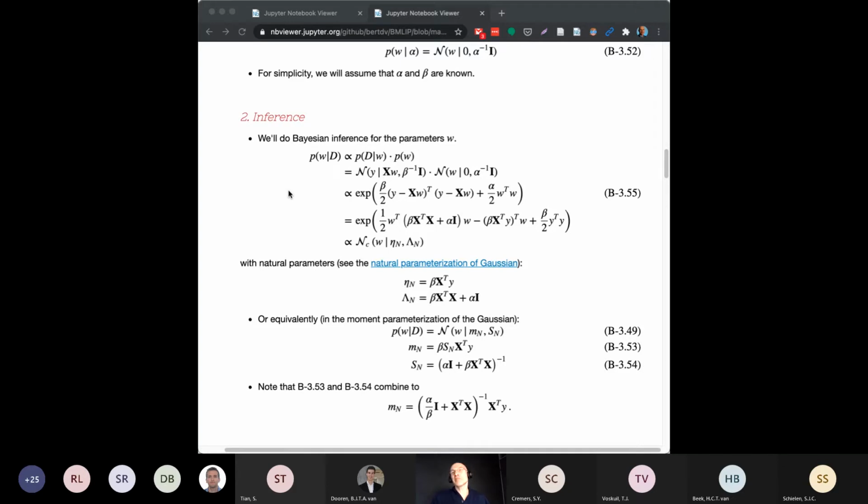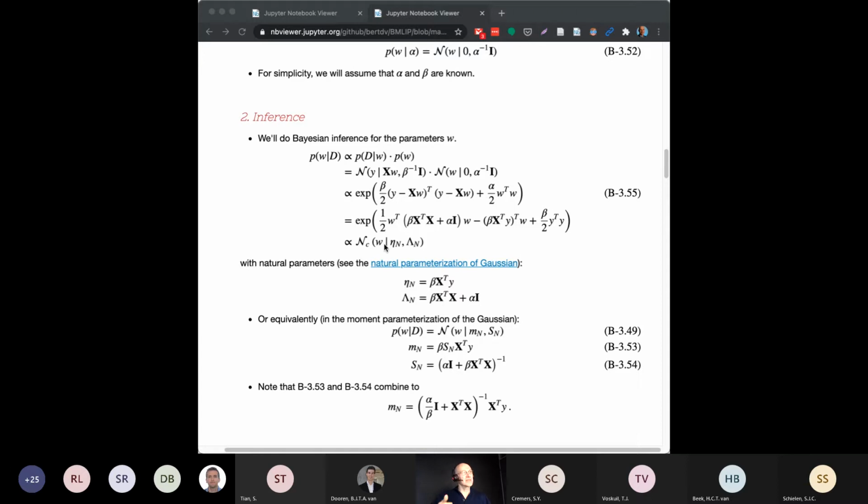If I have a finite amount of observations, a finite data set, then I cannot 100% get the value for W. I will have some remaining uncertainty. I could always get more data later on that would lead to a different value for W. And so how do I deal with that? Well, I deal with that by just keeping a probability distribution for W.